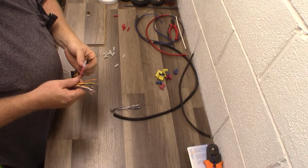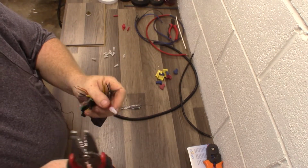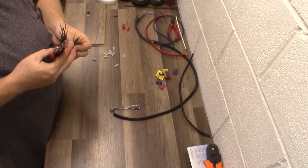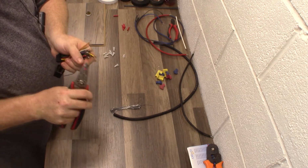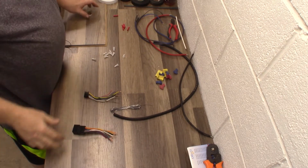So, crimp caps: cheap, affordable, does a good job. Doesn't mean someone can't do a bad job with them. So, that's a valid connection. Now, heat shrink and solder, that's where we go next. Probably the single best connection for most scenarios. There are some downsides to solder, and remote starts come to mind in my shop.